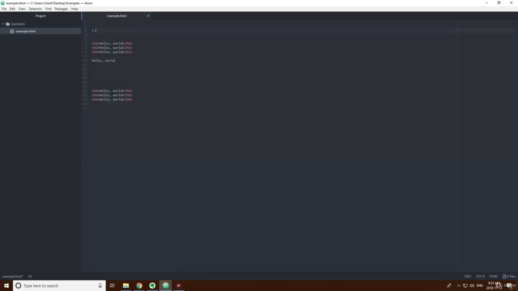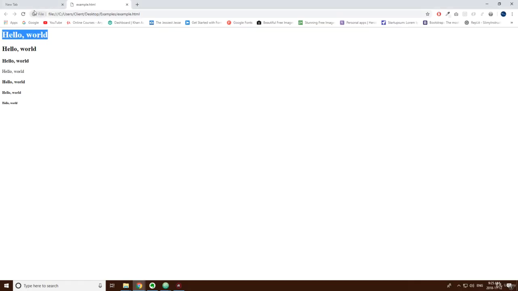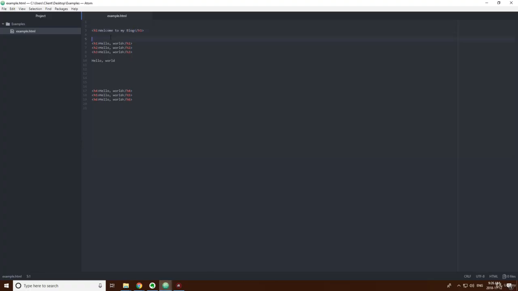Say you have a blog. The first thing you see on the blog would be something like, welcome to my blog. So if you see on a website the big standing text in the center, it would usually be an H1, and you could have big text without it being an H1. You could use CSS to style it and make it bigger and then make it bold, and it essentially looks the same. But using H1 tags is important for letting search engines know how important that text is, since search engines don't actually see what your website looks like, they just see the code. So that's important.